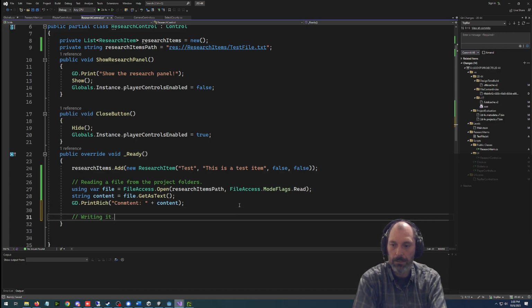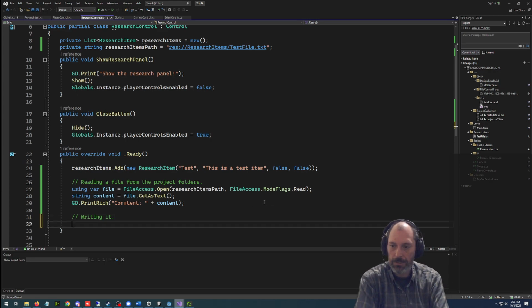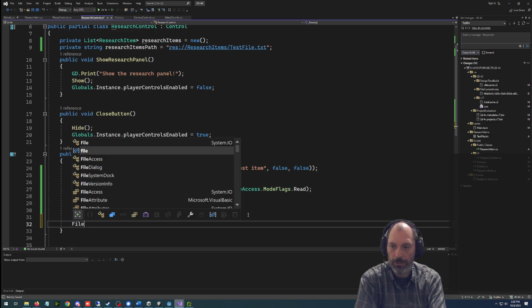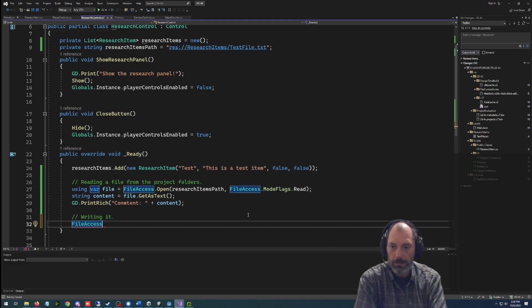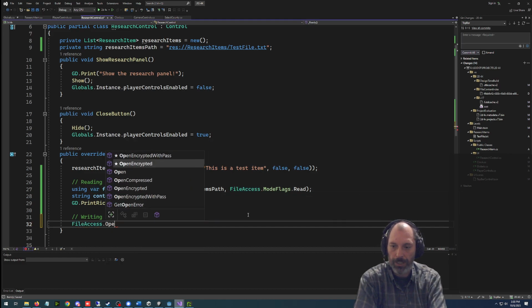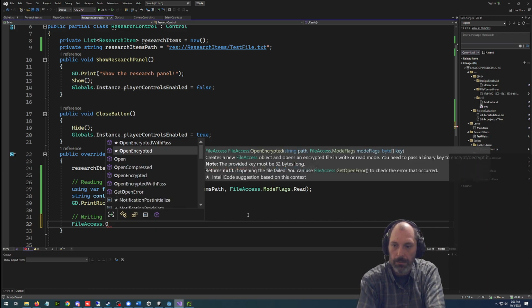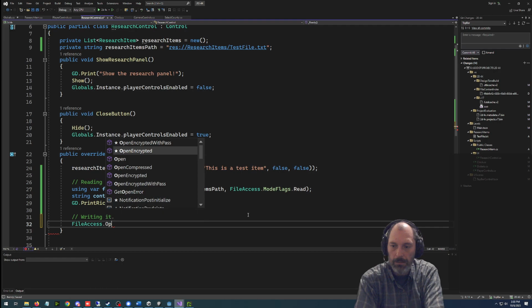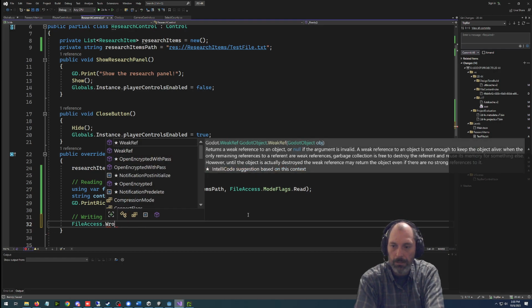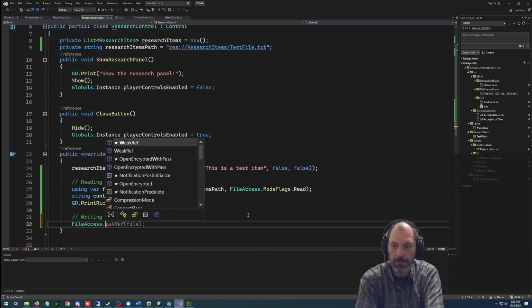Writing it seems to me like we would do this somewhat similarly. Oh, we got to open it first. Wait, what happens if it doesn't exist? Create. No, it was suggesting something that doesn't exist.